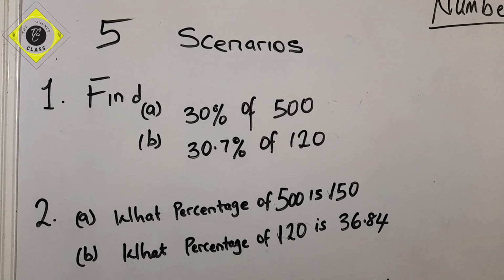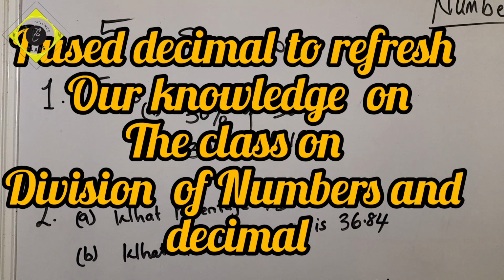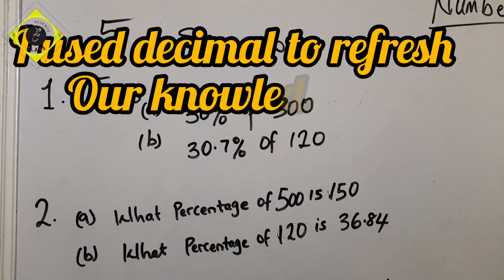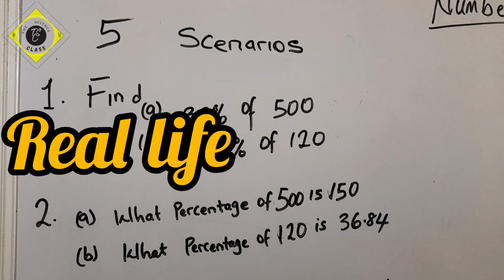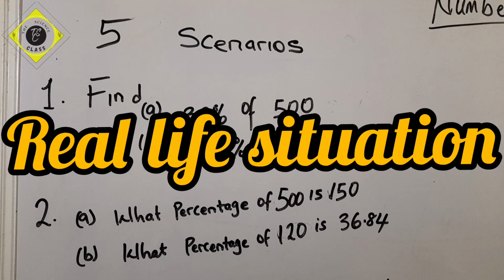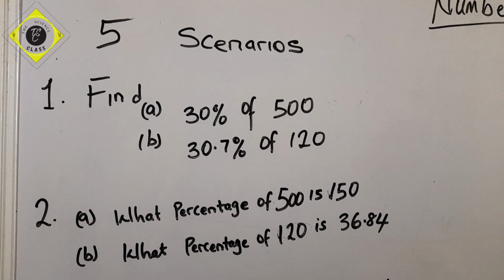At this time, I decided to use a decimal point in order to refresh our minds on our class on division of numbers and conversion to decimal, and then also to bring a scenario that can bring a real life situation such that we can calculate the percentage of a number from a decimal point of view. So that is why I've decided to use this example.